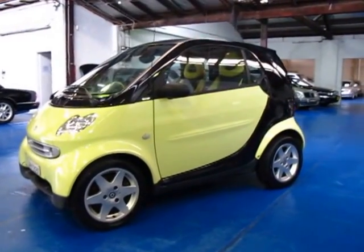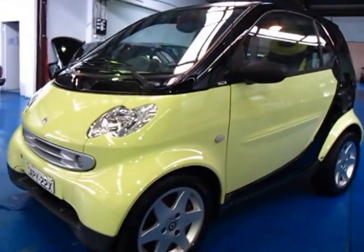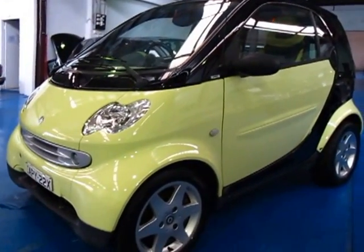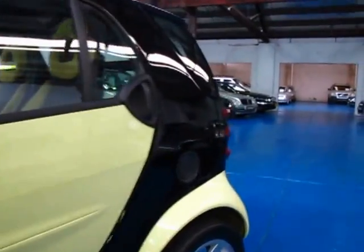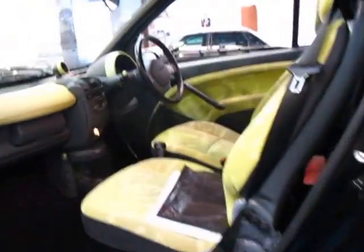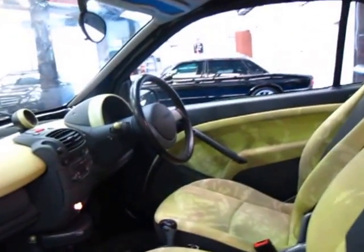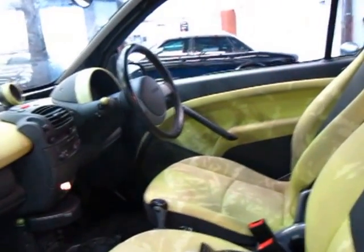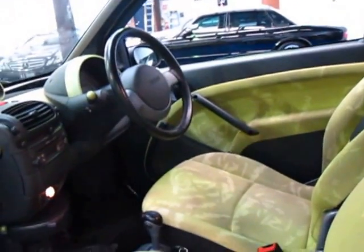Hi and welcome to the Old Timer Centre. My name is Philip Tarrant and today we have for you a 2006 Smart ForTwo. This is the Coupe, it's in very good condition indeed. This one has travelled 48,000 kilometres and it has a very, very good service history, pretty much all by Mercedes-Benz, and it's got a whole load of receipts with it as well.